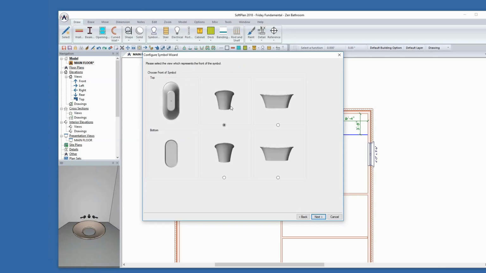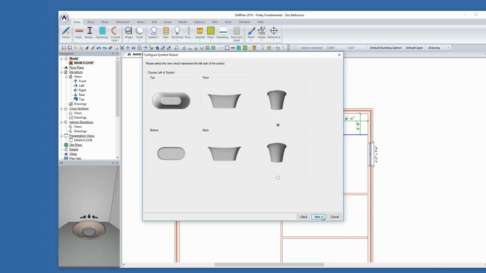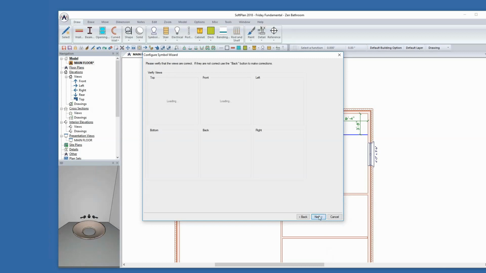And then once again, you can pick the front. And in a lot of cases, these symbols from the website I took you to, the Google Warehouse, they're actually inverted. And so they'll have the back as being the front as opposed to the front being correct. So in this case here, you can pick what you want to be the front of the symbol, which is to say when I click to draw this in, I'm going to click now at the back and draw towards the front. So we're going to draw the width of it as opposed to the lengthwise, which is what the default was. And now I can just go through and make sure all of my options are correct.